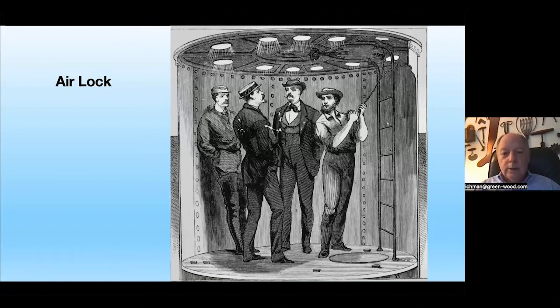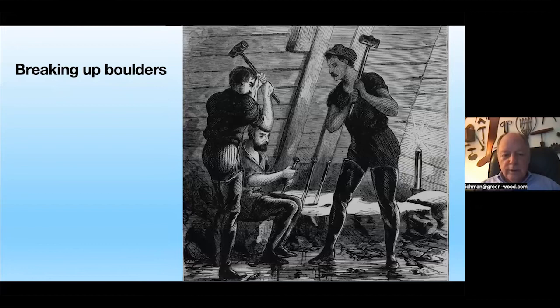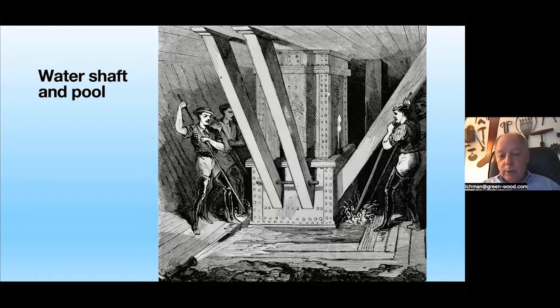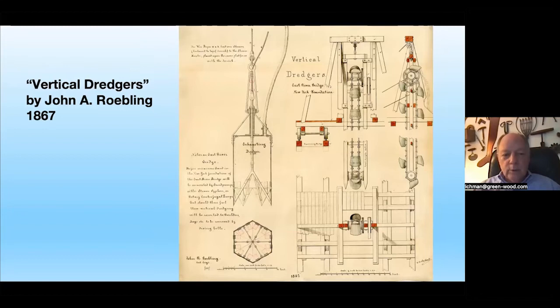To the best of my knowledge there are no photographs inside the caisson, so we rely on woodcuts printed in illustrated newspapers as people around the world followed this extraordinary construction — workers breaking up boulders, moving debris, working the water shaft. They discovered that the pool at the bottom of the water shaft tended to harden, so men had to mix it to keep it liquid, with water pumped at the bottom to keep it as liquid as possible.